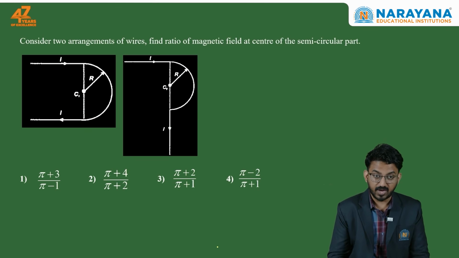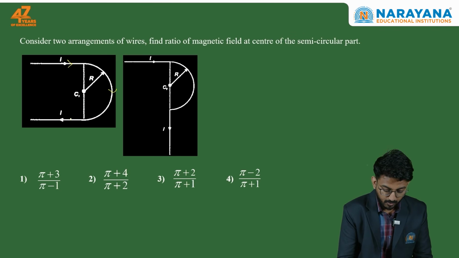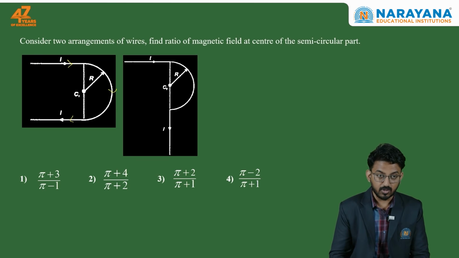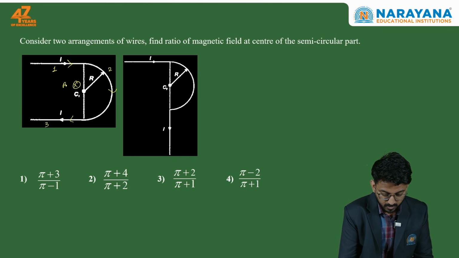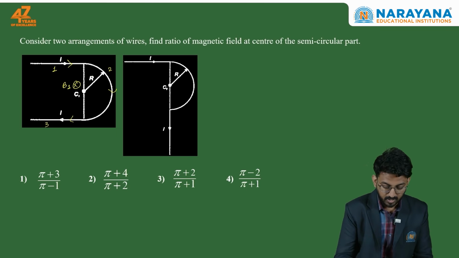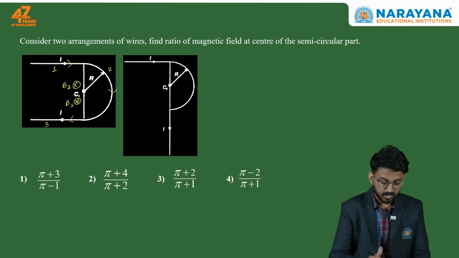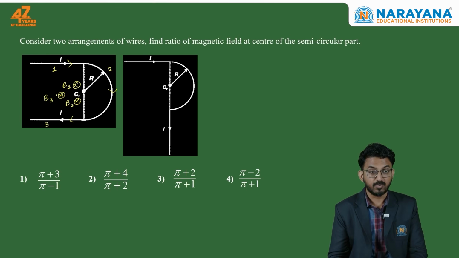This is based on calculation of magnetic field at the center. So looking at the direction of current here, we have three components in both the diagrams, and a right hand thumb rule you can apply to see the direction. So magnetic field, because of the upper part of the current, you can say part 1, part 2 and part 3 here. Because of part 1, right hand thumb rule, the magnetic field is going to be into the page here. Because of 2 also it's going to be into the page, and because of 3 as well it's going to be into the page. So all three parts magnetic field is going to add up in this situation.